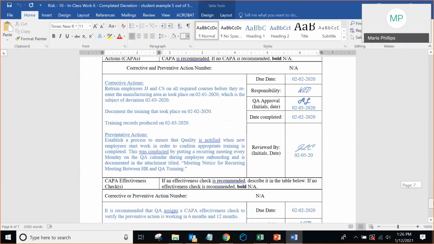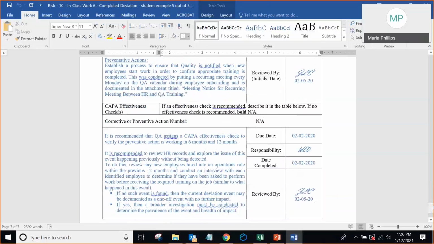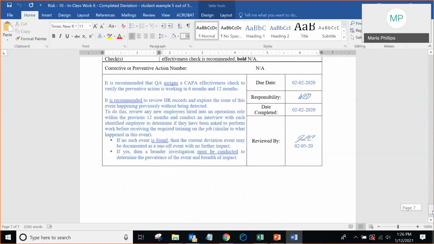Corrective actions. These, again, were discussed in the course, and so they should recognize what they need to do to correct the actions versus prevent. And these are just really looking to make sure that what they're describing is logical based on the event that occurred, where you have the untrained employees in the manufacturing area because there was a breakdown in the communication between HR and operations in the training of employees before they were admitted into any type of operations area. And that concludes the report.